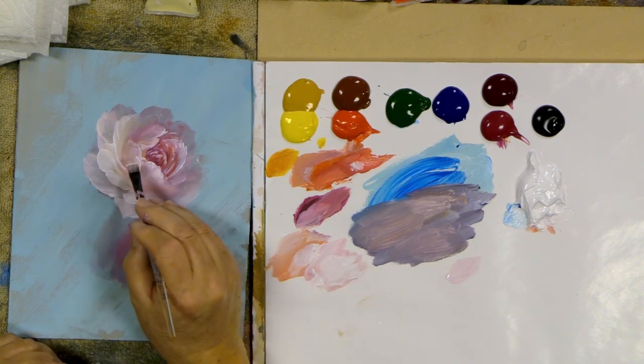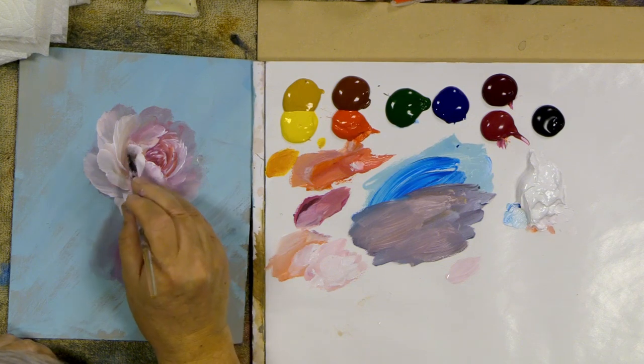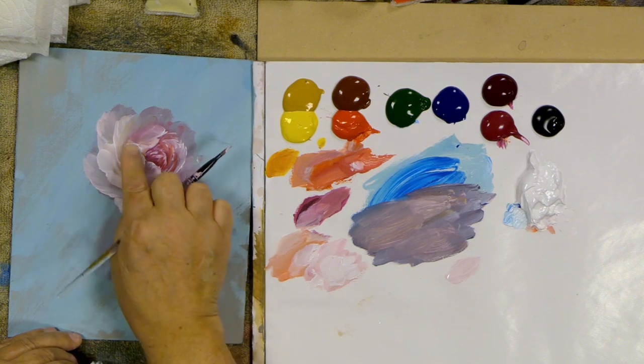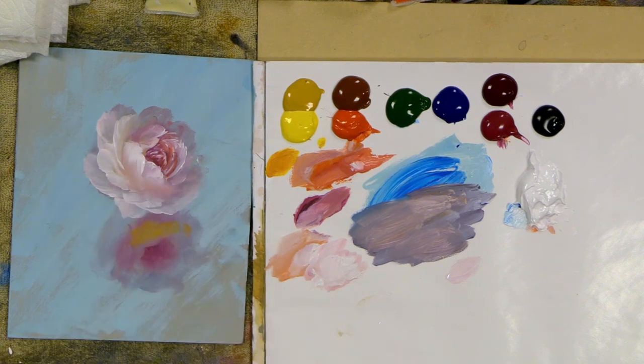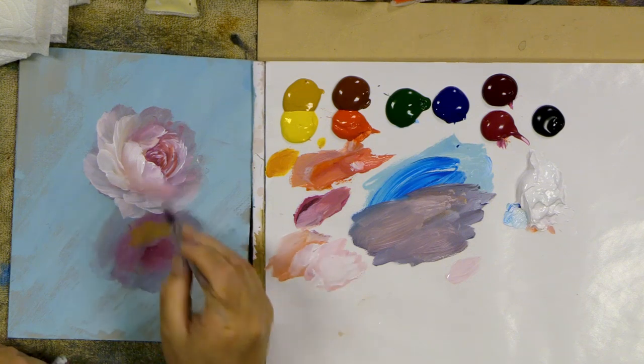Now, I'm going to restate this right up here into the front, bring a little more light right up into the front, but I don't want to lose that roundness of the bowl, so I'm just going to push that right up like that into the roundness of the bowl. Get a bit of that roundness there, like that. And around. So you can see you can construct.